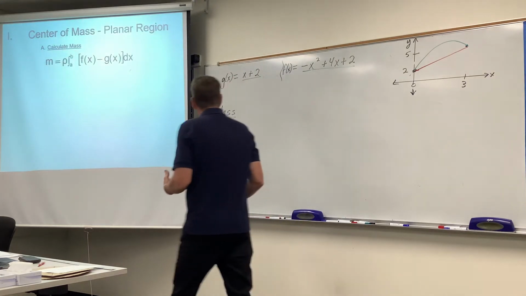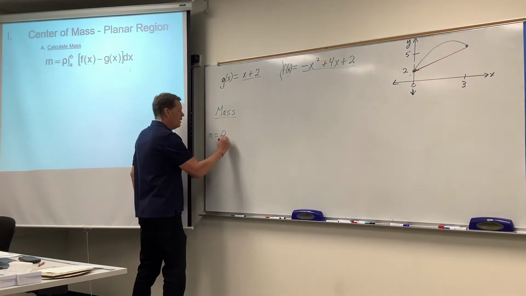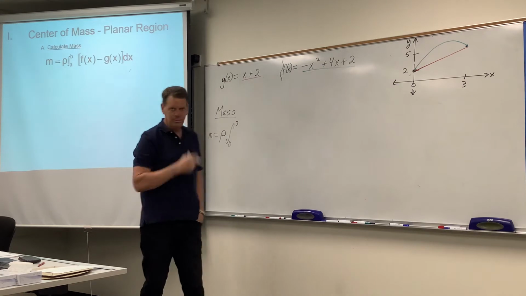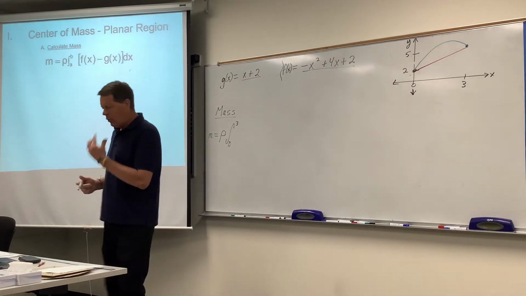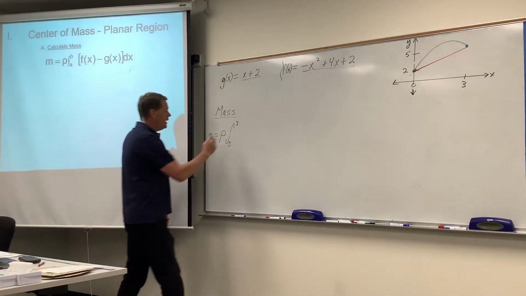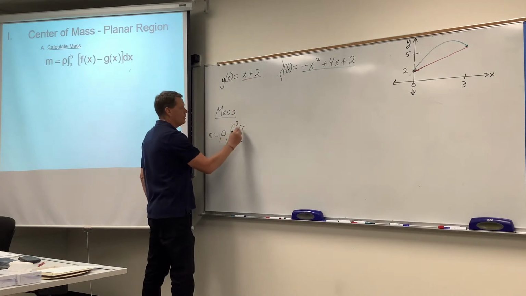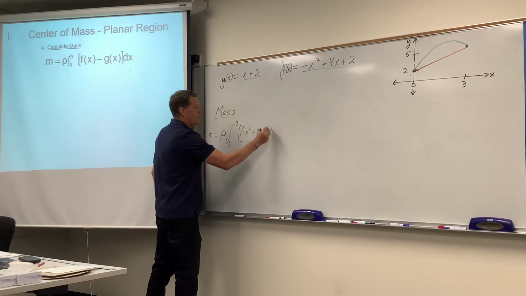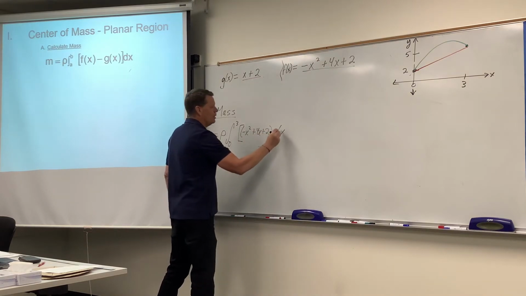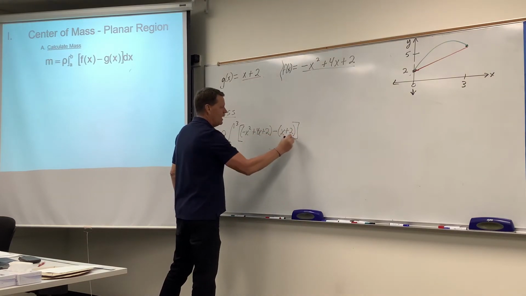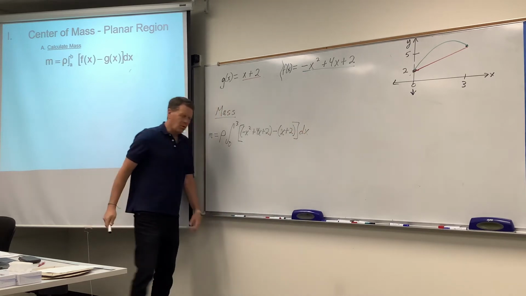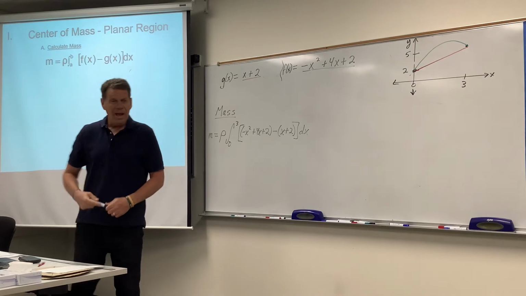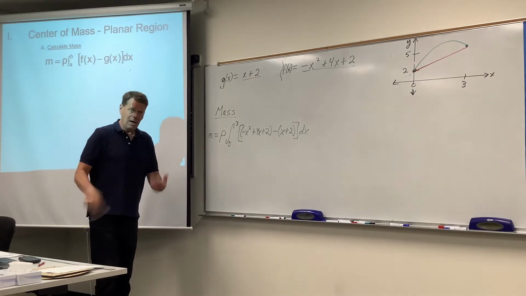And then we're going to integrate from a to b, which in this case would be from 0 to 3, those points of intersection, the interval over which this is bounded. And then this is the upper function, f of x, minus the lower function g of x. And again, with respect to x. It's always important when you set up an integral that you put with respect to what variable. And that becomes even more important when you get to Calc 2.